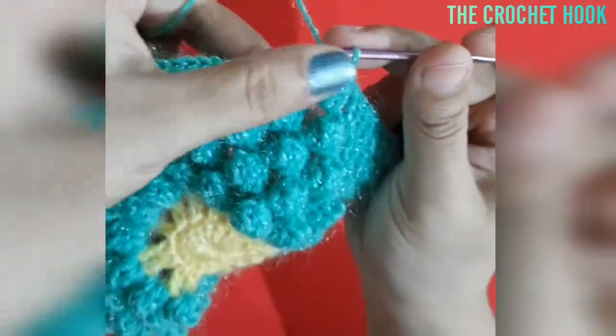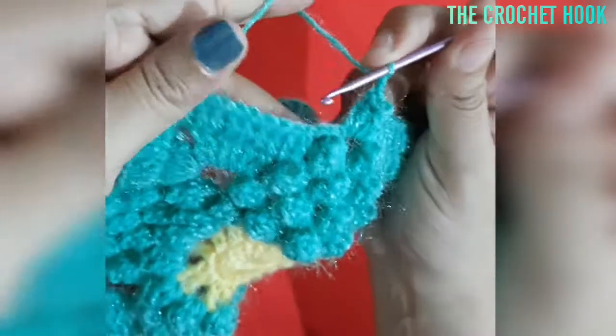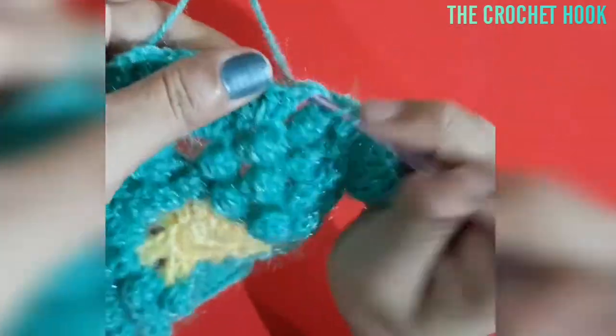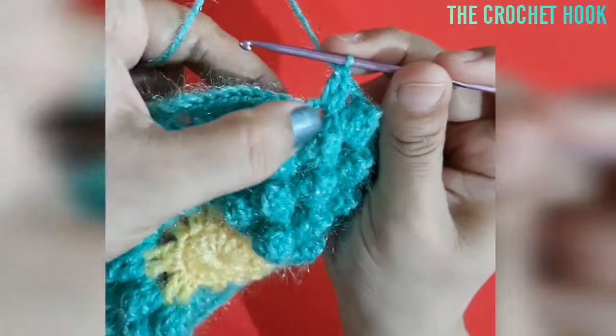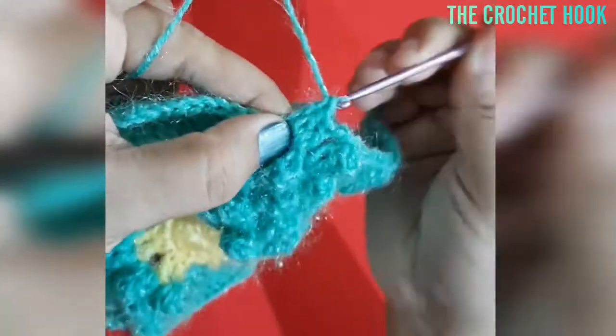And between the popcorn and the DCs, we always chain 2. So then work 2 chains, then yarn over, and we have a chain 2 space below here. Work 2 DCs in this chain 2 space, 1 and 2. Then we have 10 DCs ahead. Work 1 DC at the top of each of the 10 DCs.